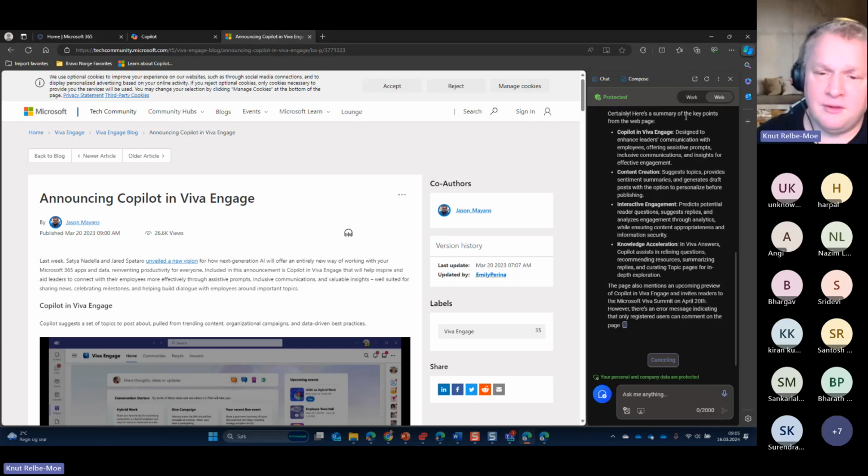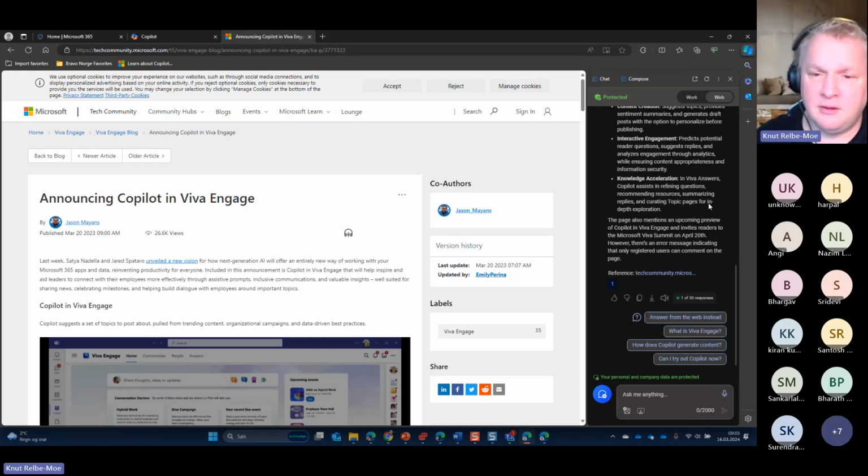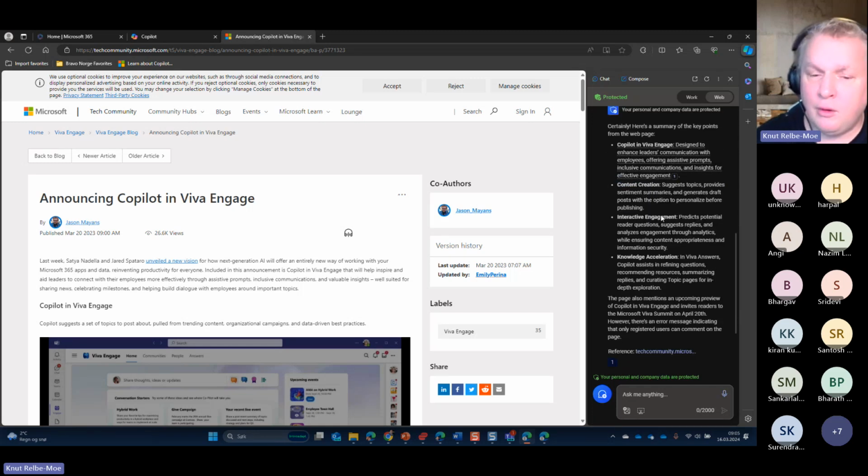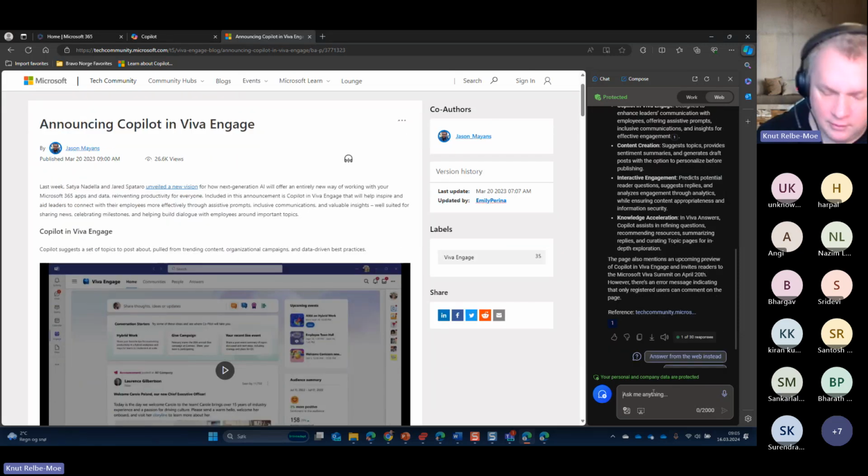So this is pretty cool. For instance, now it summarized the key elements of this page for me in just a few seconds. By this, I can also really quickly read through the web page, and I will figure out whether this is something I want to read more into, or maybe I want to create my own blog based on this one. So I can also go here and create a short blog about this web page.